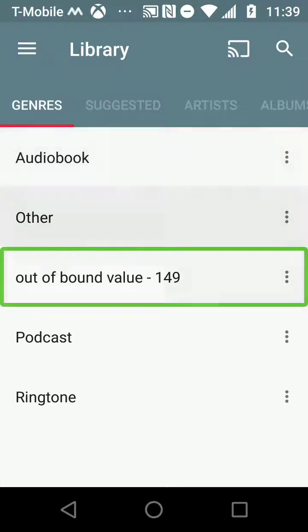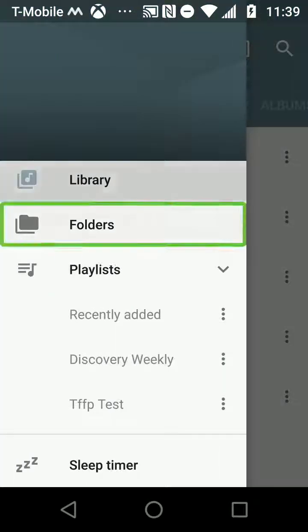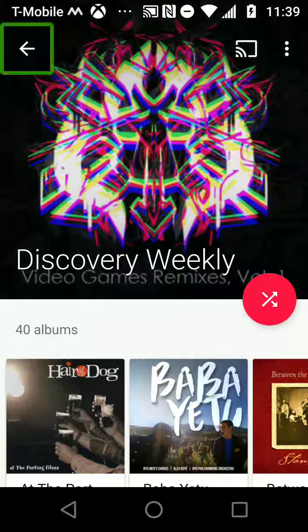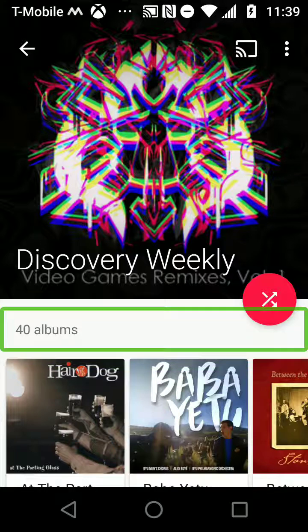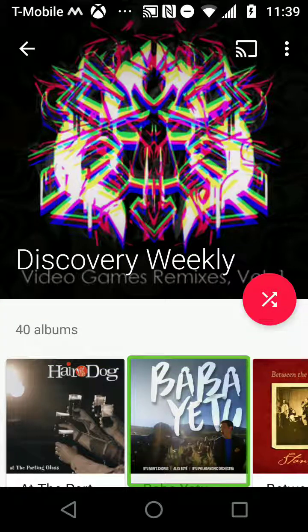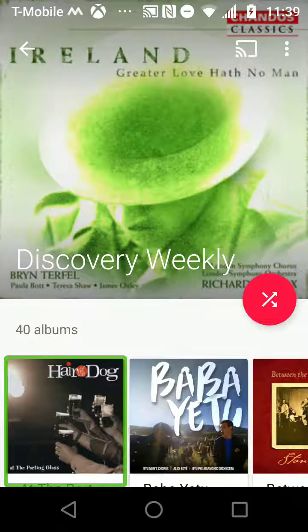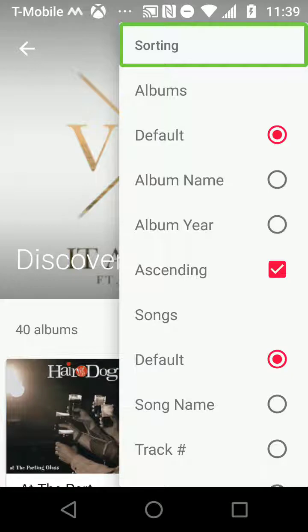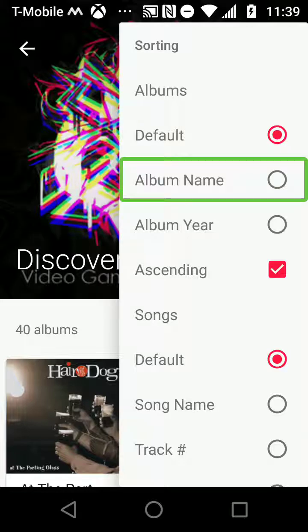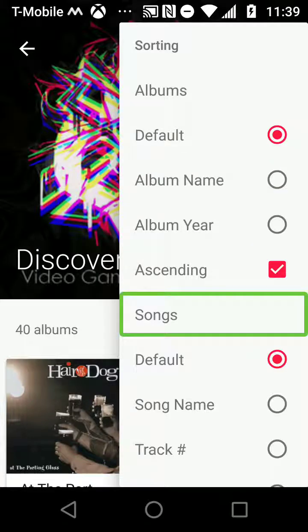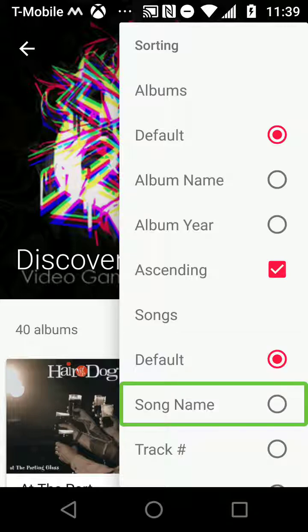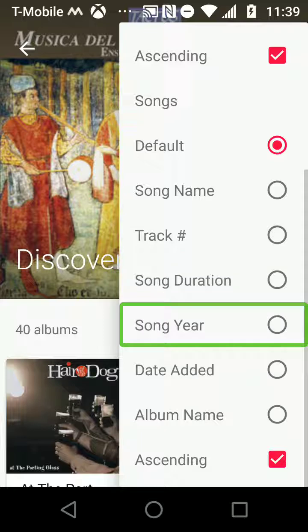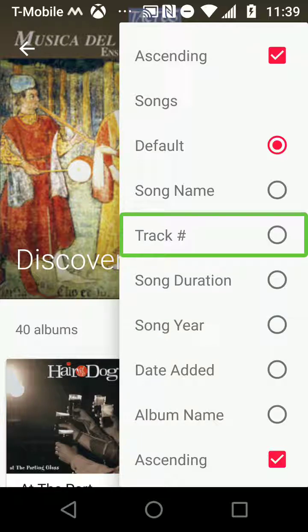Let's actually go to my Discovery Weekly, where I have a lot of stuff. I actually do not want albums. I want. Let's go to sorting. Alright, so that was under more options. Default checked. Let's go to.